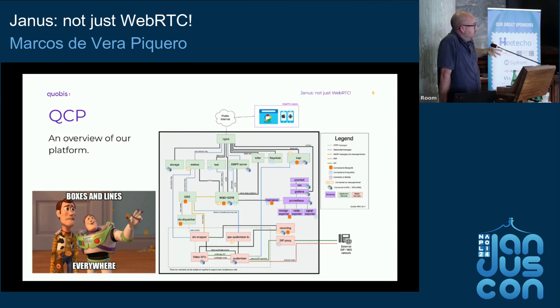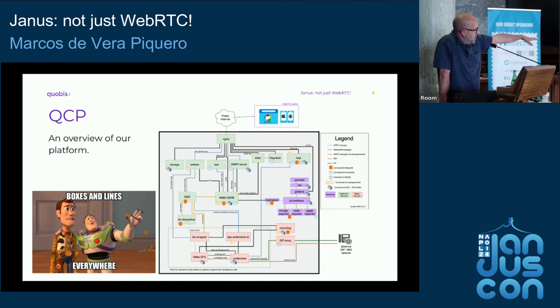On the left we see the QSS, our signaling server, and we have an SFU dispatcher that selects which SFU will be in charge of each of the start call requests. And those red boxes at the bottom are the media part of the solution.